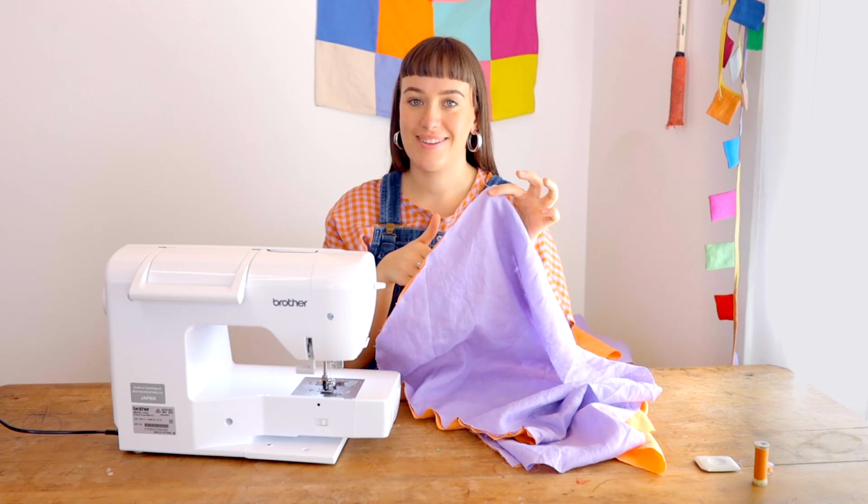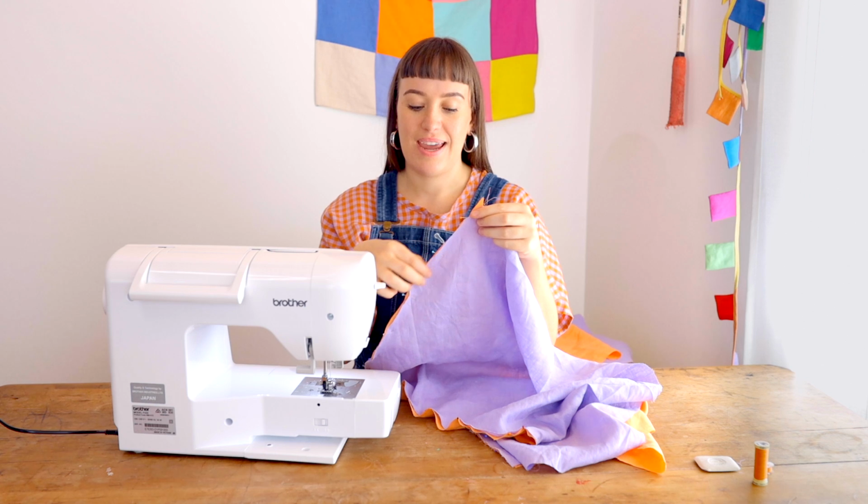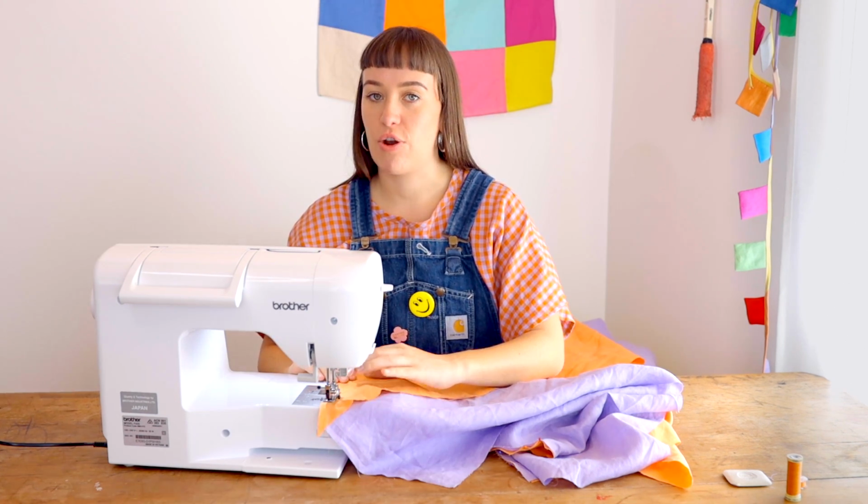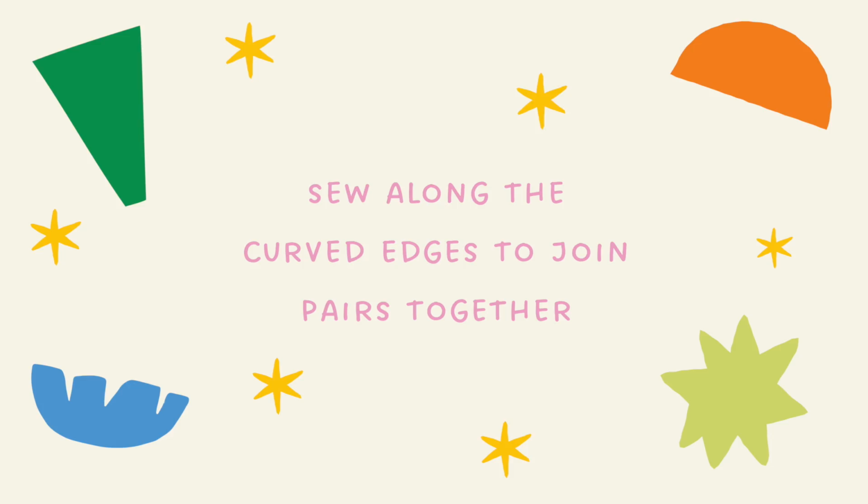Together the contrasting sides, and now I'm going to sew them together with a 1 centimeter seam allowance. Make sure when you sew these curvy edges that you don't pull or stretch out the fabric.